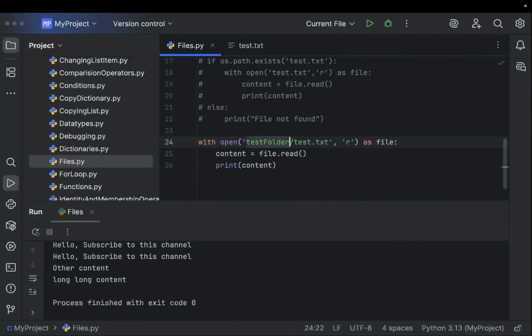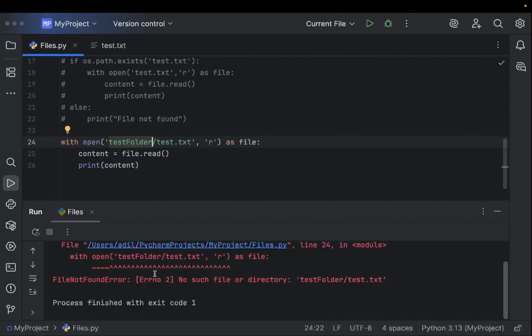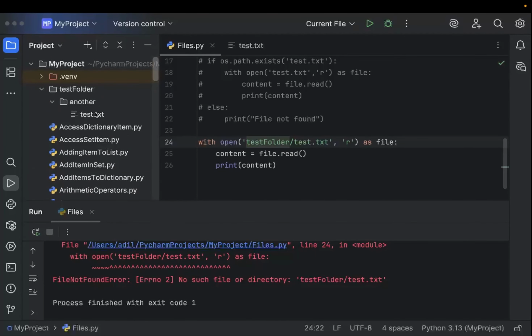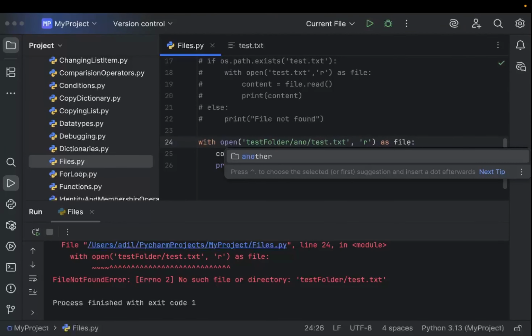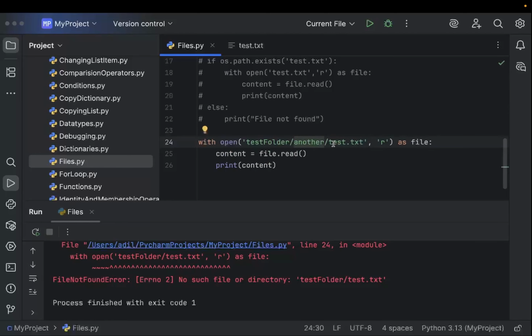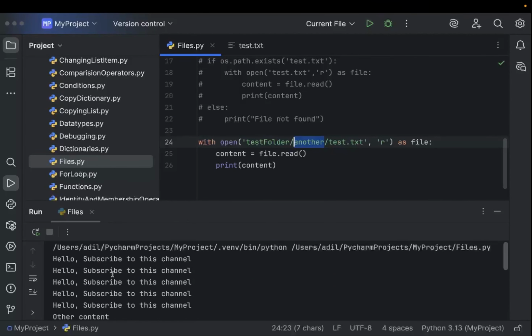But if you remove this and try to read the test.txt file from test folder and run the code, you'll see the file not found error, because now the test file is not inside the test folder anymore. We have to go to the test folder, then there we have a folder called another, and the test file is inside this another folder. So now if you run the code, you'll see it works perfectly fine.